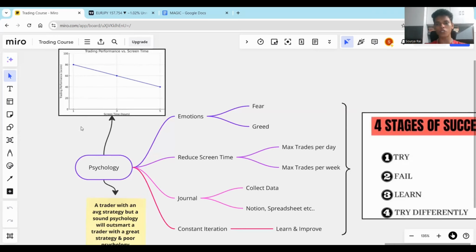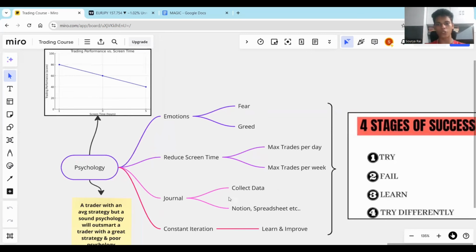So what I would recommend you to do is set a max number of trades per day and max number of trades per week. Once you hit the max number of trades per day, just close your laptop and go about your day. Even if you find a trade, just don't take the trade. This tip alone can protect you from so many losing streaks because you have a set number of trades that you take per day, which will automatically let your mind be laser focused and find that high probability trade, because your mind knows that once I hit this certain number, I'm not allowed to take any more trades. So your mind will automatically be laser focused.